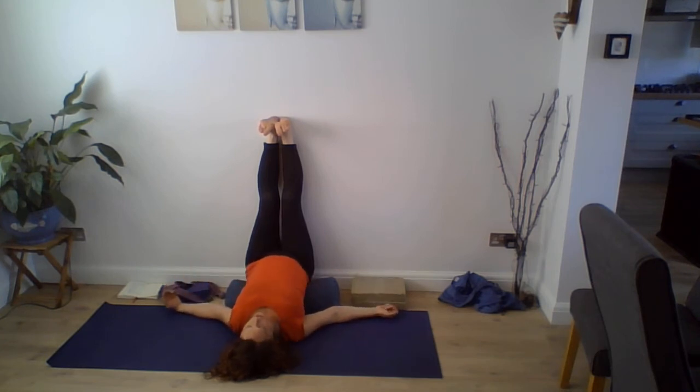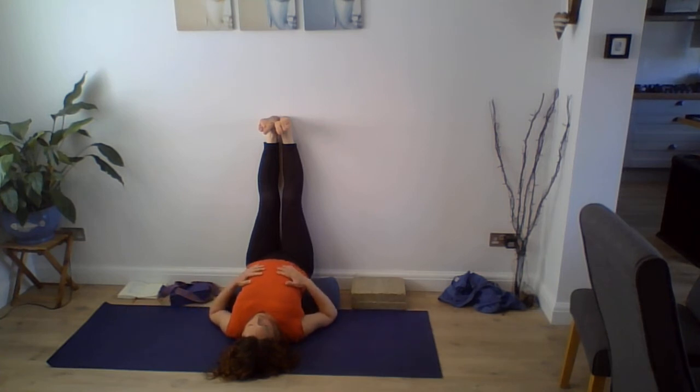And then roll your shoulders under, bring your shoulders down. You can either rest your arms out to the side or rest your hands on your lower ribs. But just let your eyes close now. Okay, so the feet are together. You're just gently pushing your thighs towards the wall. So not working your legs too strongly, but enough to keep the alignment of the legs.